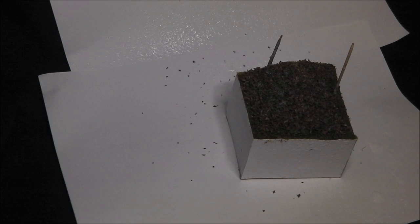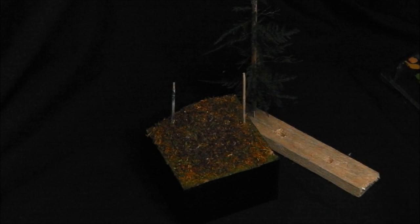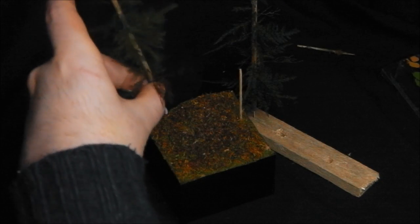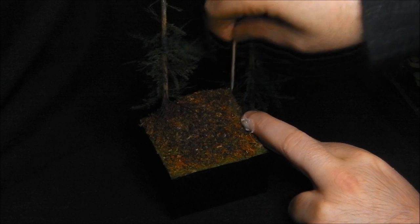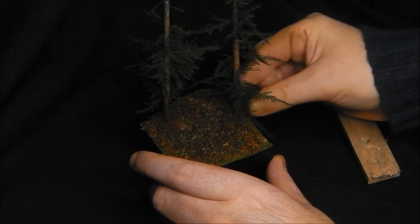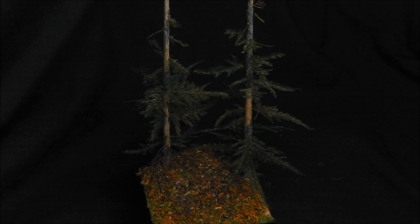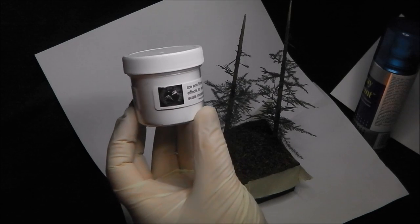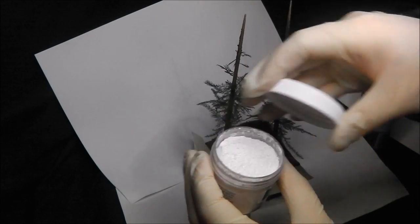Now that everything has dried, we can start applying our trees. I'm just going to start removing the pins to open up the locator holes, and I've dipped the locating pin in a little bit of white glue, just to lock it all in place. I'll push it down very gently by the trunk to ensure it sits snugly on the base. There we have our pine forest ready for the snow, which is one of the most striking features of Bastogne - the thick snow. We're going to be using our fine snow effects, again from Scenic Factory, and we're going to be using a spray mount to apply it. Even though that's solvent-based, we've covered all the foam, so it shouldn't melt. And I have a very fine sieve bought in a pound shop that we'll use to apply it.